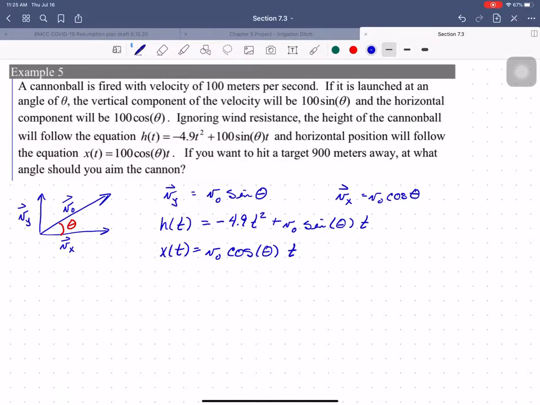All right, well, this isn't as hard as you think it is. So let's think about what we've got going on here. I've got my cannon right down here at the origin, and I'm trying to hit this target. And when I launch my cannonball, it's going to go up and come back down like this, right? So this is my height function. What I just graphed was my height.